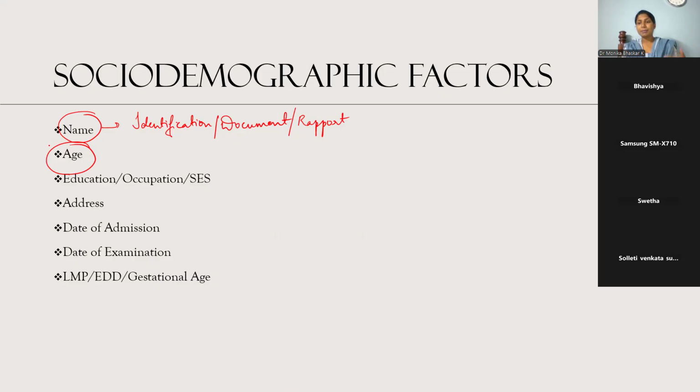And whenever you classify the risk of pregnancy, if she belongs to the age group of less than 20, we tell that it is a high risk pregnancy and requires a close vigilance. And also, on the other end of the spectrum, there is elderly pregnancy. So, whenever the maternal age is more than 35 years and she's getting pregnant for the first time, then you consider it to be an elderly primigravida.